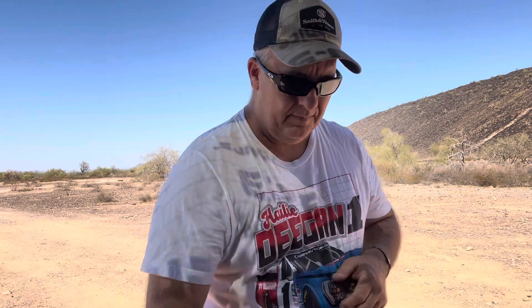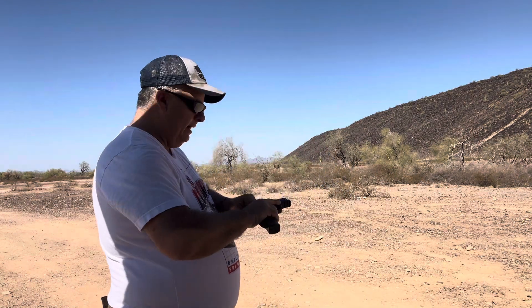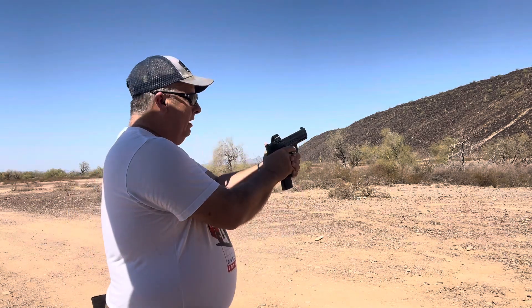I'm not sure if I'm going to see a whole lot of difference — let's find out. I'll watch this back too to see if I notice anything from your point of view, but I'll give you my point of view from behind the gun. Let's start with the standard Metal and run a seven-round mag — slow as we can, taking our time, aiming for an eight-inch circle but keeping them as tight as possible.